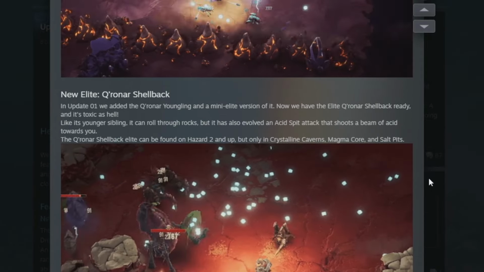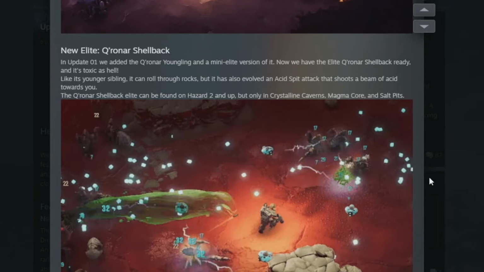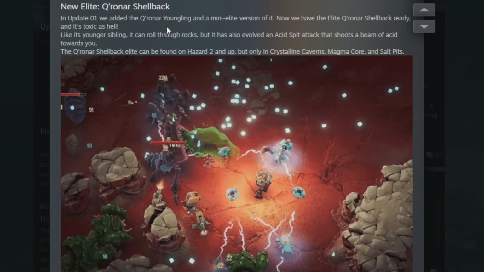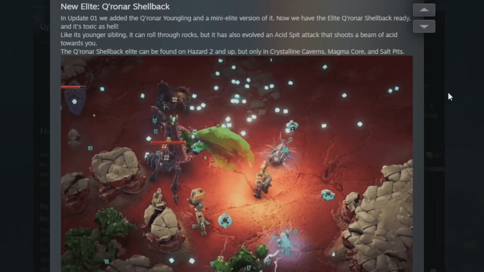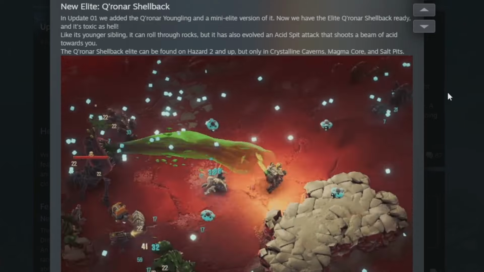We got new Shellback, new Elite Shellback. In Update 1, we added the Youngling, and a mini Elite version. We now have the Elite version of the Shellback.